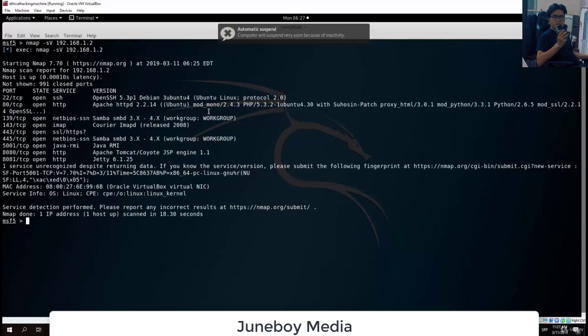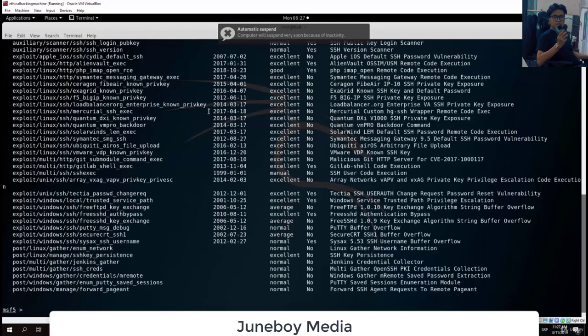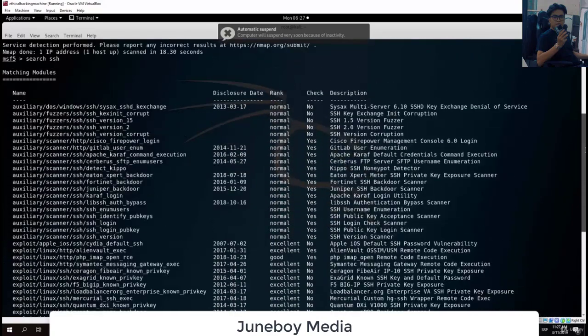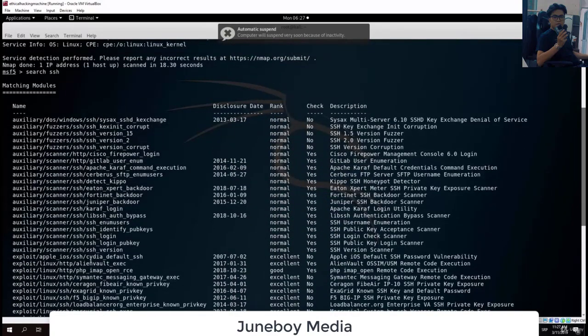Or if you're running Metasploitable, the process is the same. So let us try searching SSH. Now this will print all of the available exploits, auxiliary modules, and post-exploit modules for SSH. Let us scroll a little bit up, since we do not want post and we do not want exploit. We want some of these modules right here.